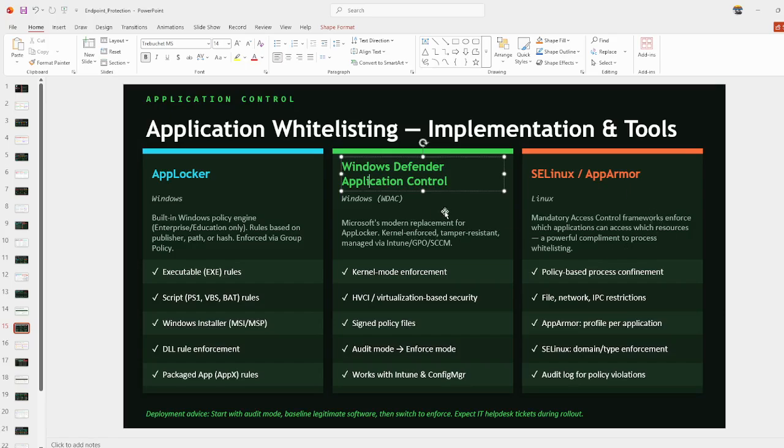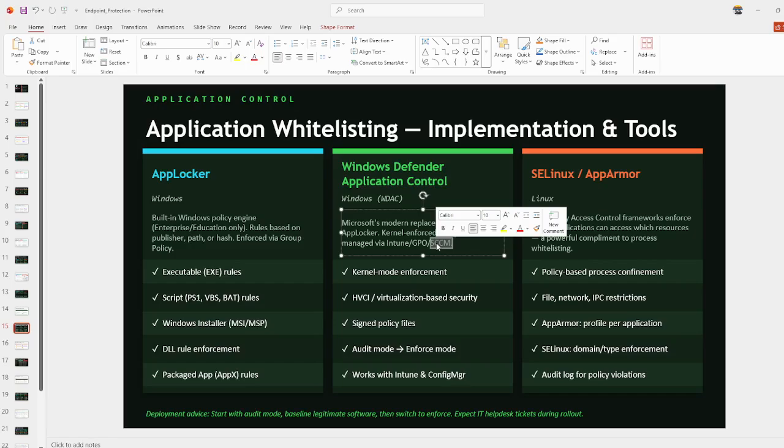So let's say you have thousands of computers, or at least 1 lakh computers or laptops. What you do is you will be doing it through Intune, GPO, or SCCM. These are all your Windows tools: group policy, Intune for applications, and configuration manager for maintaining the servers.